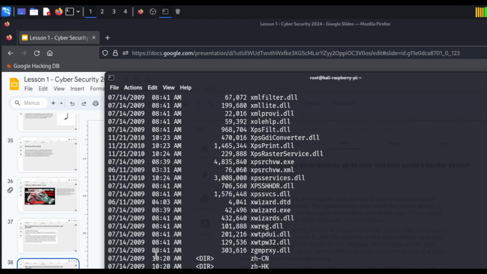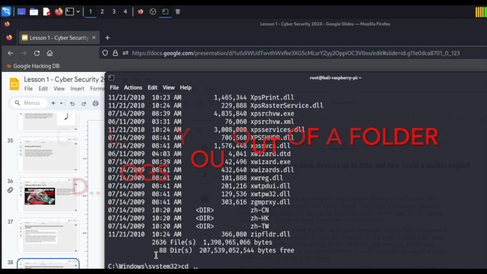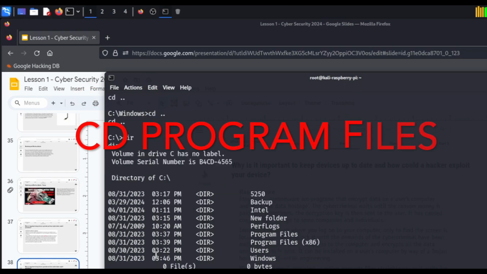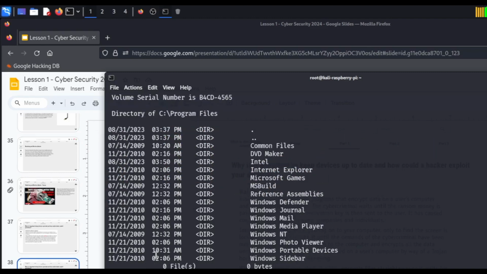So I'm going to do cd dot, and then type in dir for directory. And then here we'll be able to log into each of the files. So I could log into program files and see if there's any files in here that contain personal information. dir to see the contents, cd dot to exit.